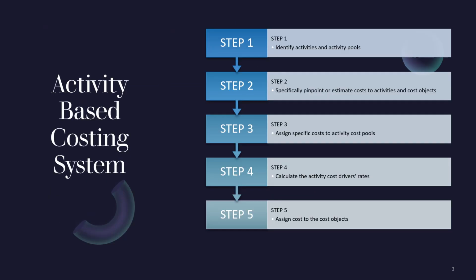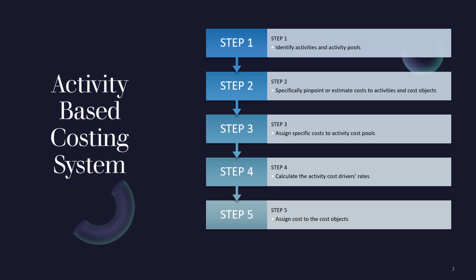The process for incorporating an activity-based costing system has multiple steps. These steps start with identifying activities and the activity pools related to the production of the goods. For Toyota, this would be where the identification of the specific model and the multiple trim levels are accounted for.